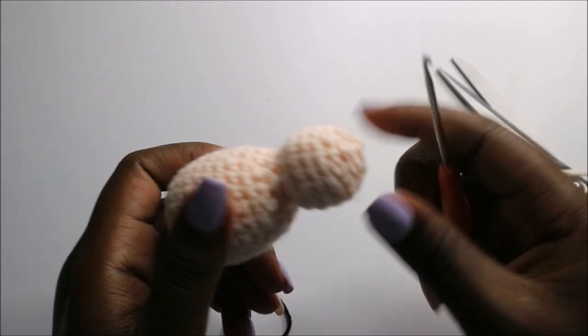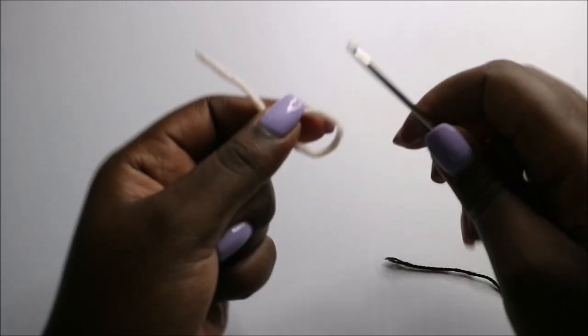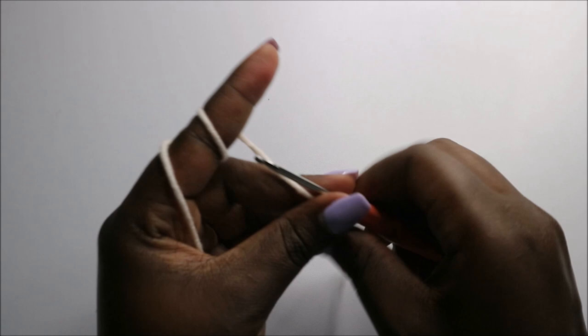So now we're going to start making the ears. So the ears are quite easy. We are going to start by making 6 single crochets into the magic ring.